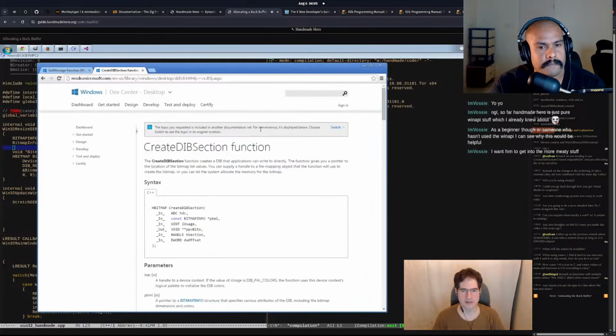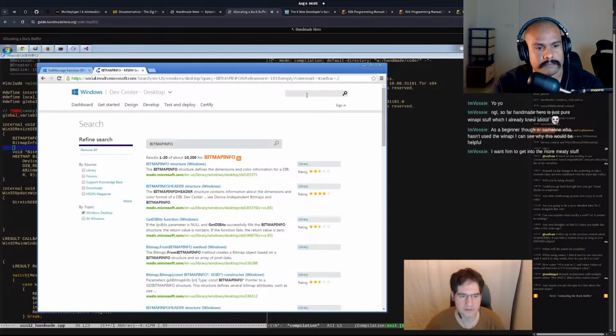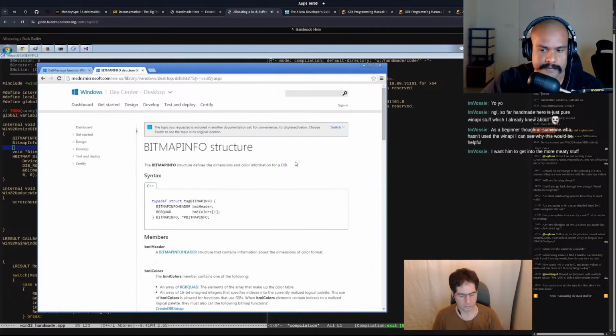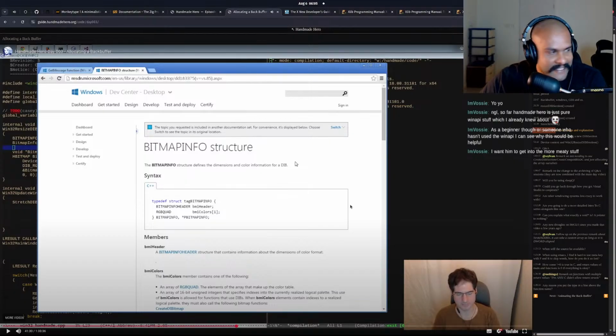So what on earth is a bitmap info? Again, this is all the vagaries of programming on Windows. It's a bit esoteric, and I don't blame you for going, what on earth is going on here? He says that because he hasn't seen the X11 doc yet. I don't know. I don't think it could be worse, but it might actually be worse than the Windows API. It's just the way it goes.